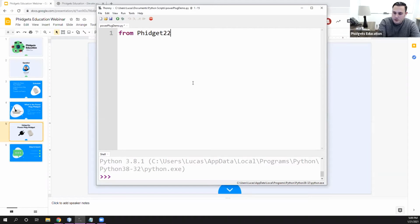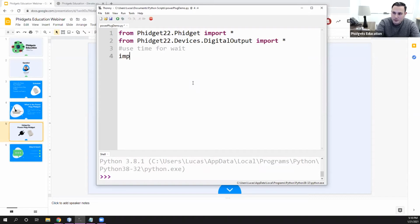So from Phidget22.Phidget import all. The Power Plug Phidget is used through the digital output class. So from Phidget22.Devices.DigitalOutput, I'm going to import all. And then finally, I'm going to use time for wait. So I'm going to import the time library so that we can introduce some waits in our commands.